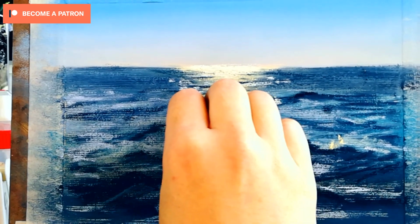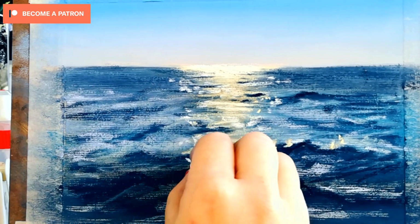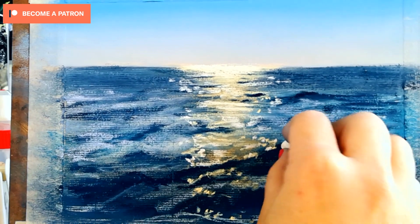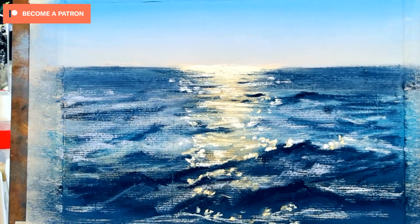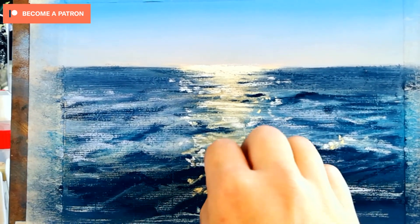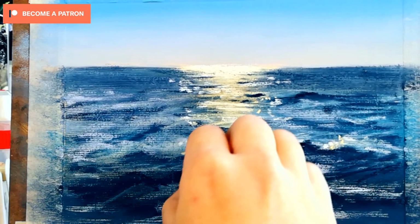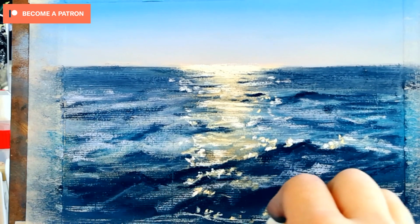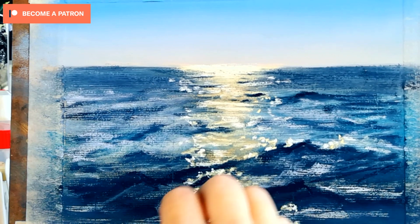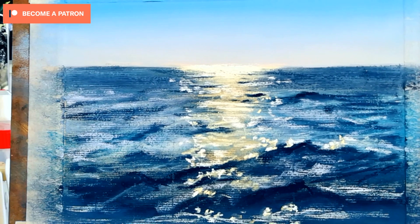I really like drawing sunlight. I really like how the light kind of shapes on different objects, and the sea is something amazing to draw. And this warm yellow and blue, they are kind of contrasting opposite colors, and as we have the blue mostly dark and this warm yellow mostly light, it creates a very beautiful contrast.